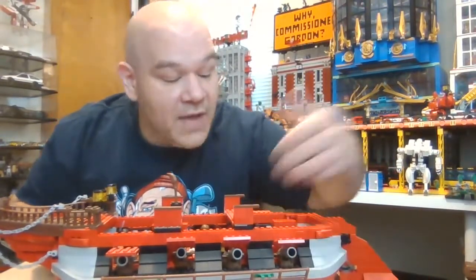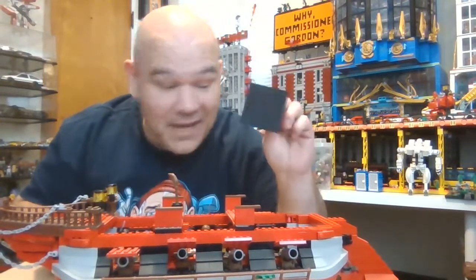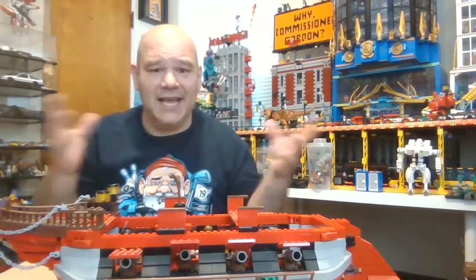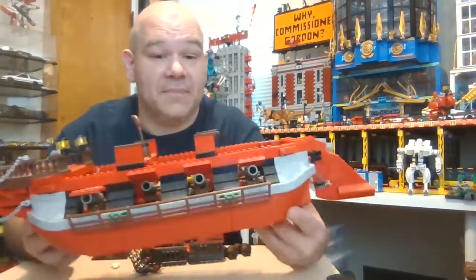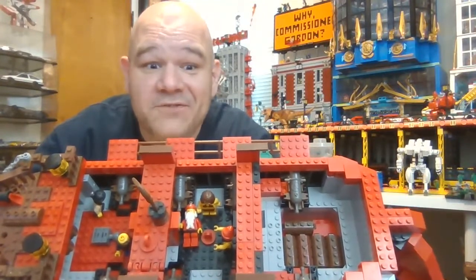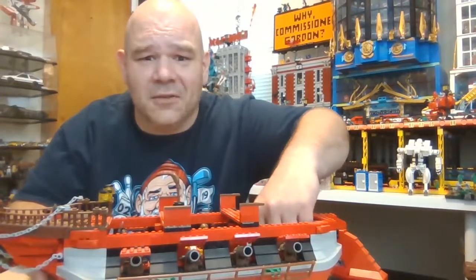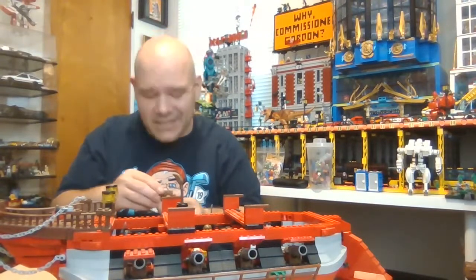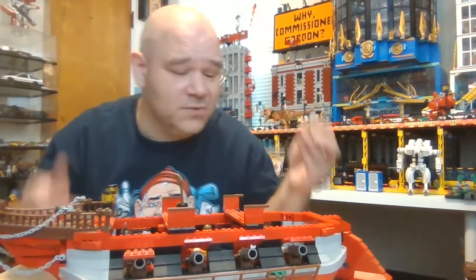So that's pretty much set. Right, and when you do have the cannons run all the way out, one of the cool things is there are panels in the bottom of the hull where you can store things. Because it's like an entire huge hollow space underneath there. But they have it set up exactly so you can do that. You see there, we got 5 treasure chests and more stacked under there. This is why I love this hull, because you can do so much with it. It's not like your brick built hulls where you have to incorporate this stuff yourself. It's already in there. So we got jewels and gold.